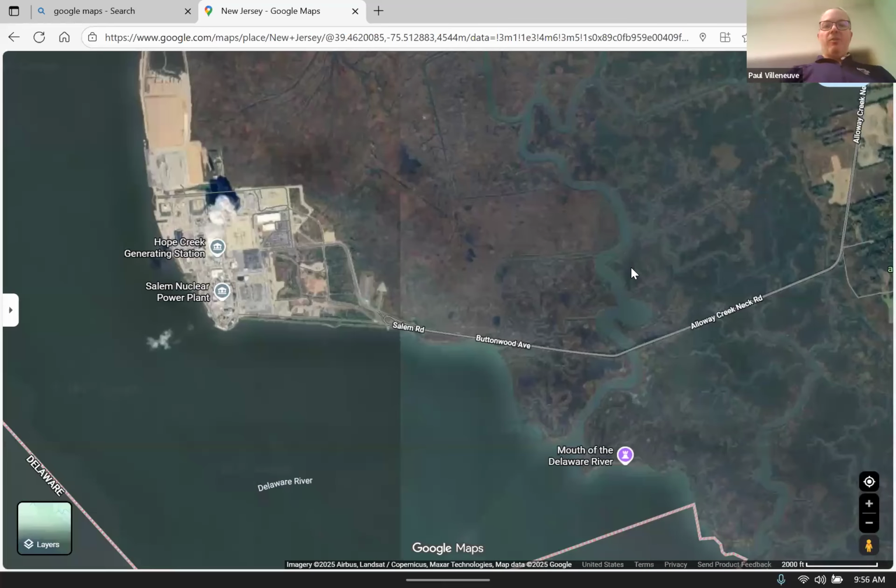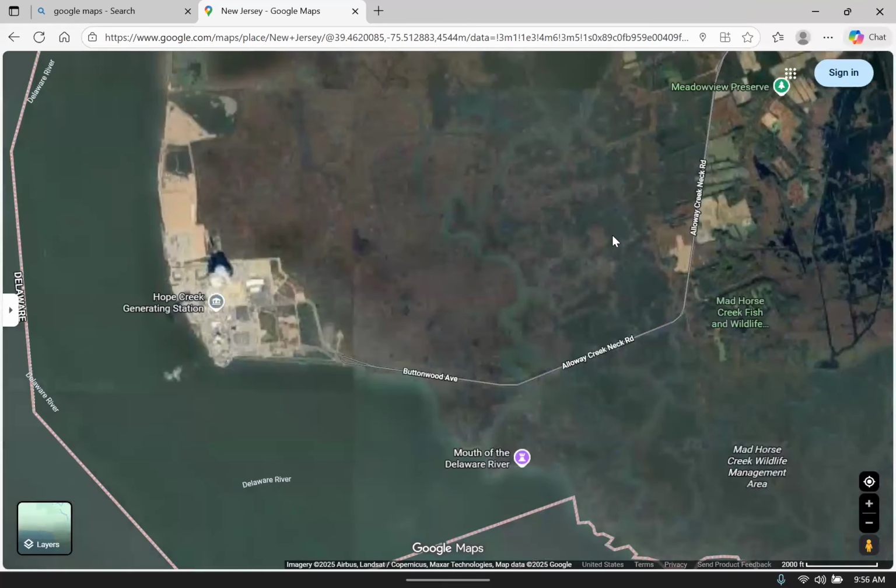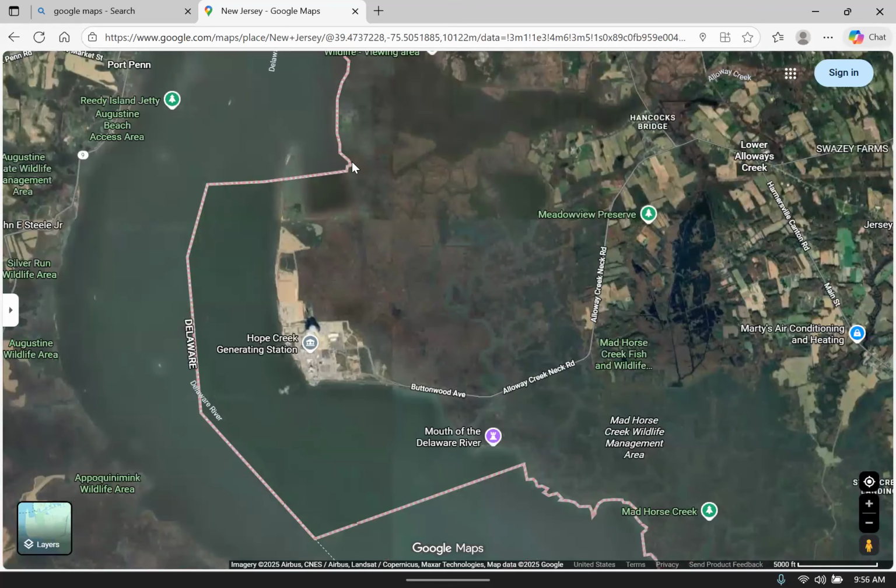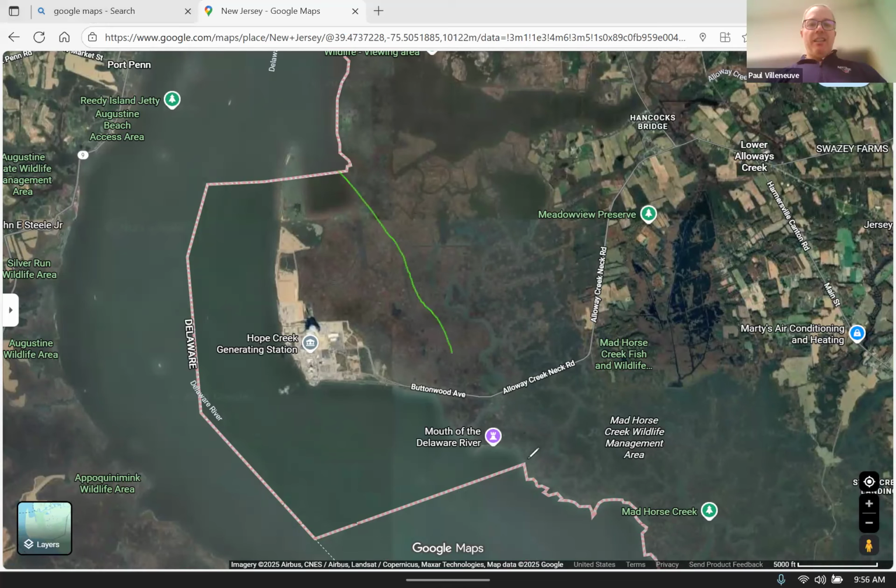So this actual is not correct. New Jersey actually, if I could draw a line, that's the end of New Jersey. So this little part over here, that's actually in Delaware. It's actually called Artificial Island. It was built to house 3 nuclear power plants that are there.